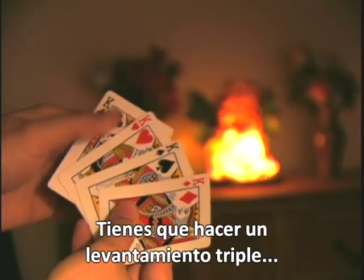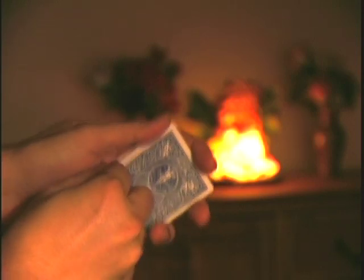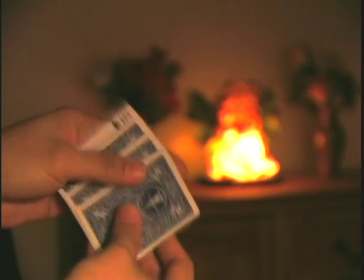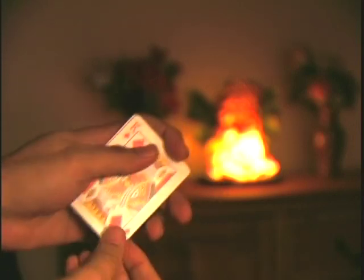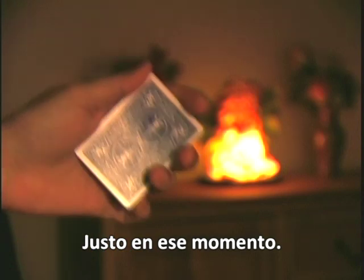Okay, so let me show you, this is the condition. You need to do a triple lift with these three cards. Show the card, do a triple lift. Three cards, so it's one. So you basically in this condition, but you need to spin the last one. Now I have the pinky break. When you show the three cards, when you do the triple lift, right there, I keep the break, right in that instance.